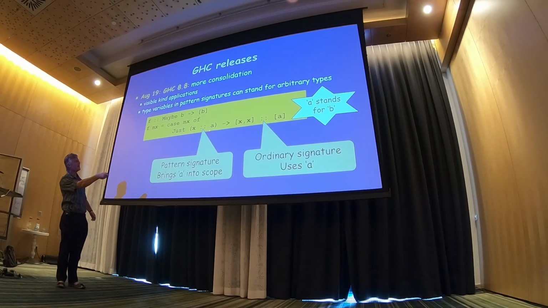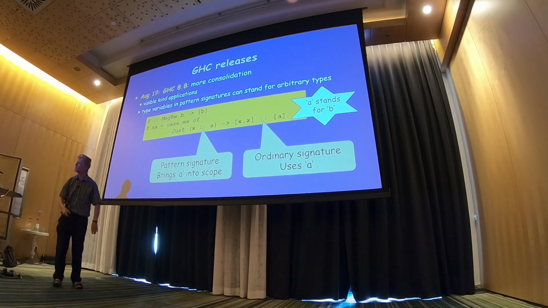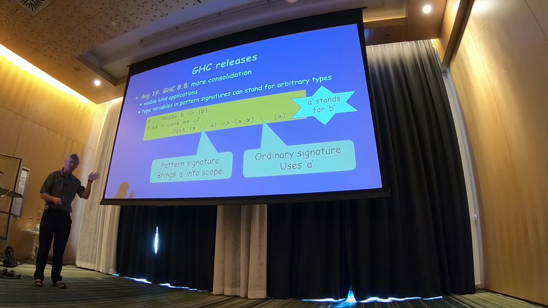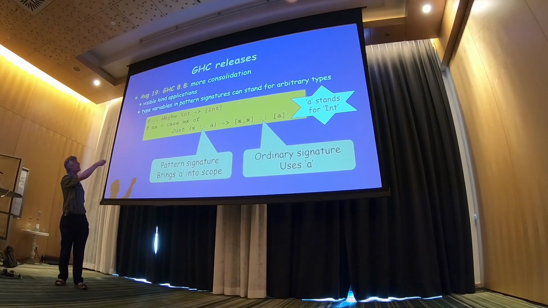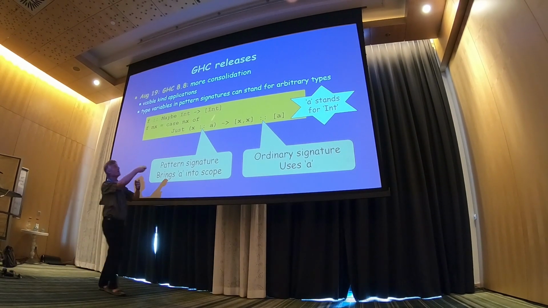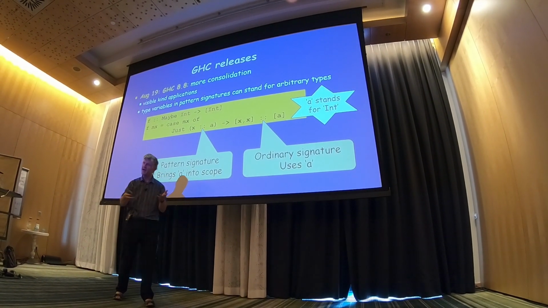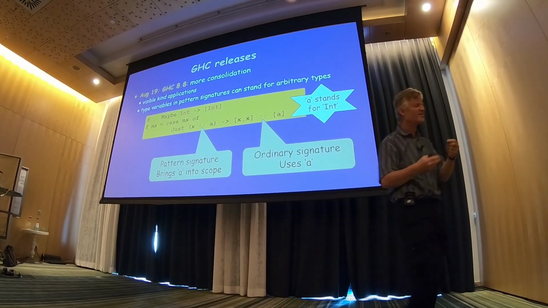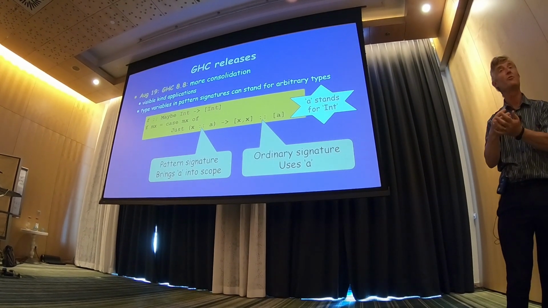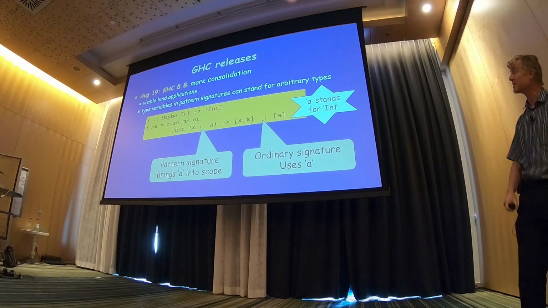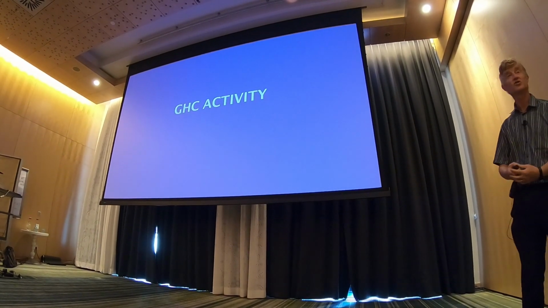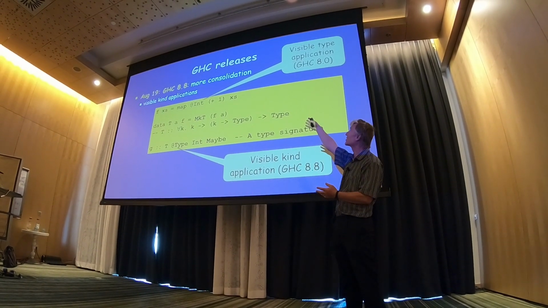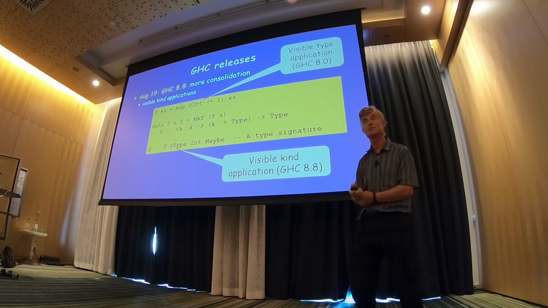So A here really just gets to be a name for this sort of mysterious, invisible Skolem type of B. But the change in 8.8, which is driven by a whole lot of other things, is that here, even if the function has type Maybe Int to [Int], now A is still brought into scope, but it's simply a local name for the type Int. Right? So it no longer necessarily stands for a type variable. It was always a bit unsatisfactory saying it's a type variable because there could have been several different names for the same variable. Now we're honest, it just stands for a type. Does that make sense? In pattern signatures. That's a fairly significant change. But those are really the only two. There's a lot of concrete being poured into the consolidation aspect of 8.8, but I think those are the most significant user visible changes. Okay?